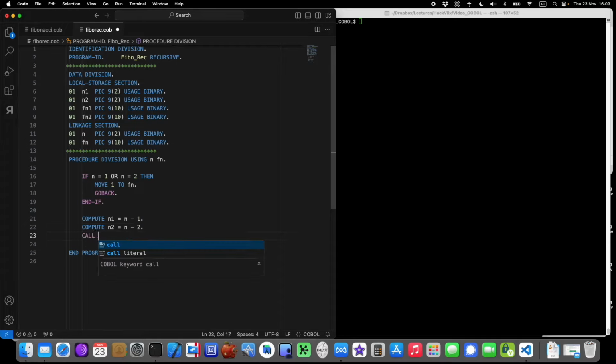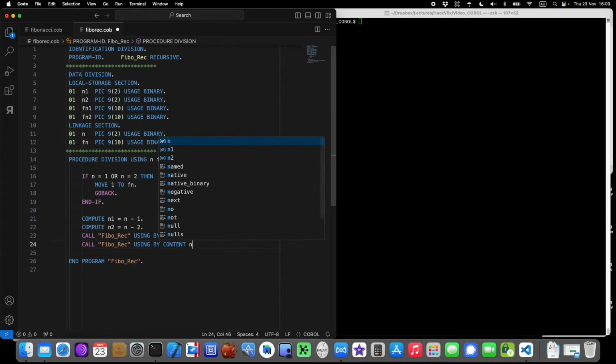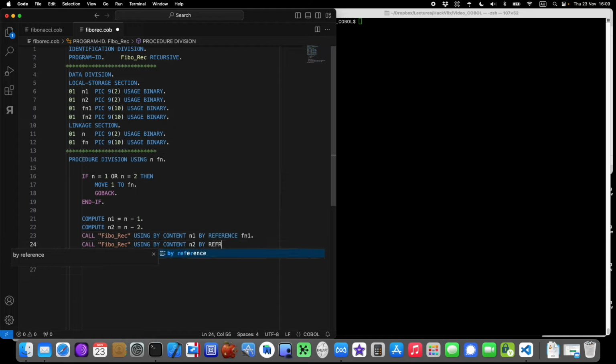And now we recursively call Fibo_rec using by content n1. So we compute the n minus first Fibonacci number and store this in fn1. And we call Fibo_rec again to compute the n minus second Fibonacci number.